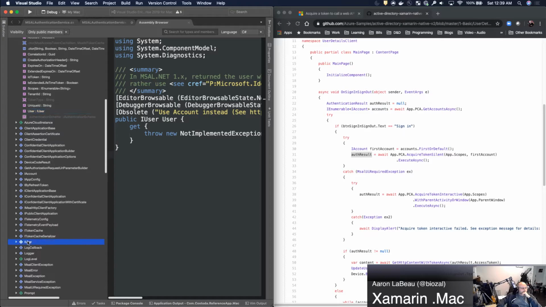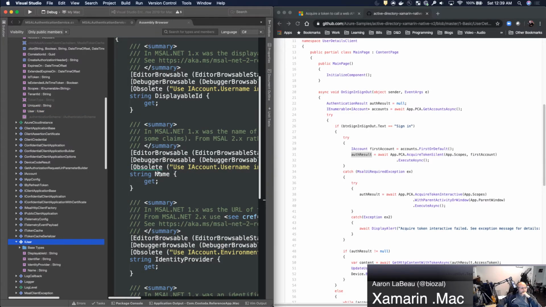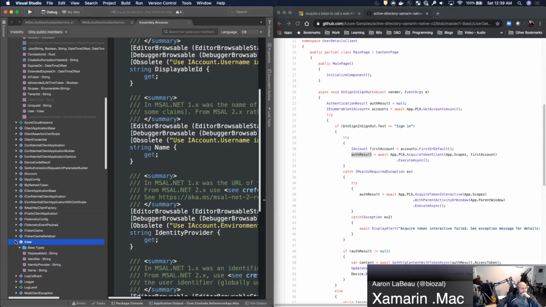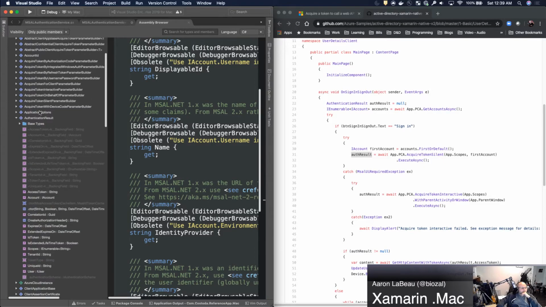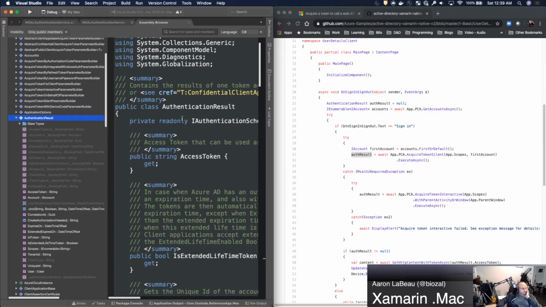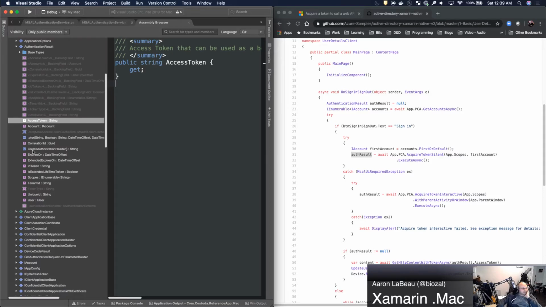Is there an IUser in here? Yeah, here we go. We have a display ID, a name, an identity. That's not good enough though. We want a cache token. That's what we really want. So when we say authentication result, we have an access token, which is the token that we get back.